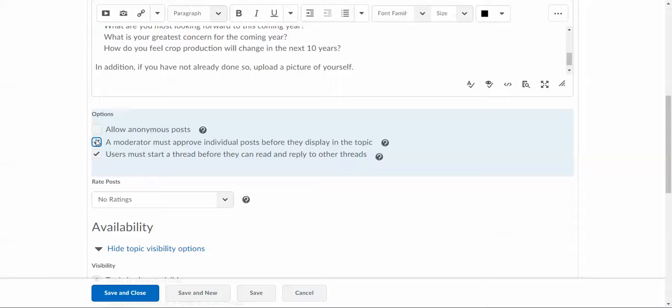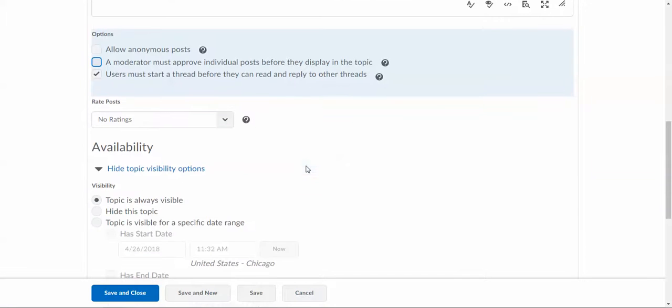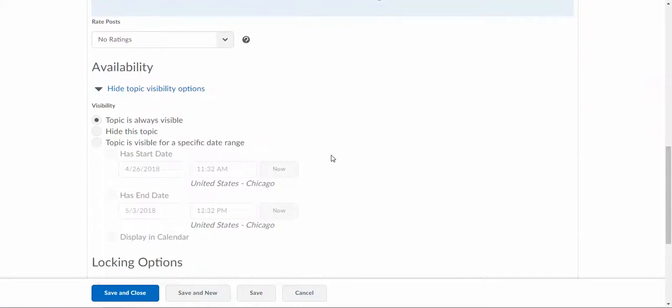So if you're worried about students putting some stuff in there that could be inappropriate, you don't want it posted, you could click on that check mark, and before anybody else sees it, you have to say, yep, that's okay. One thing we keep set up in here is that a user must start a thread before they can read anybody else's. The idea is for students to exchange information with each other, but we want that information to come as original thought from them, so we don't want them to see what everybody else wrote. But if you say, no, I want them to read everybody else's and then respond to that right off the bat, you would turn that off. But as soon as they post, then all the other students' posts will show. If you have approval, then you have to wait for the approval.